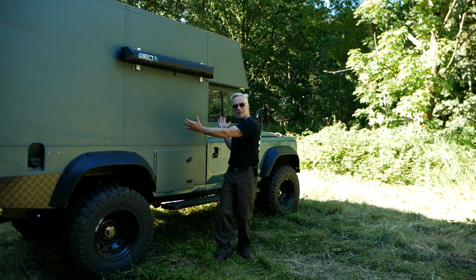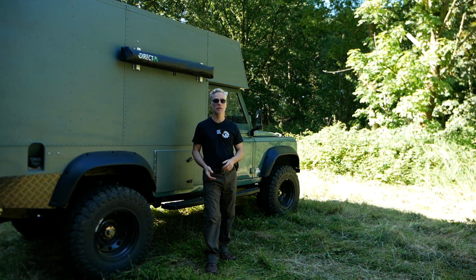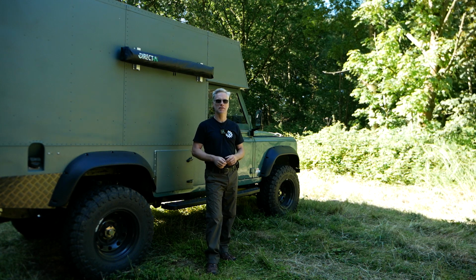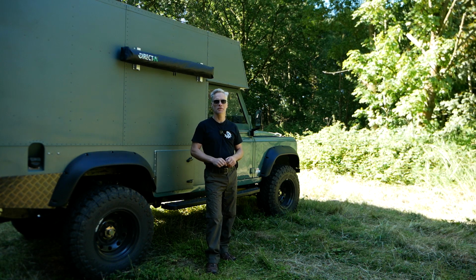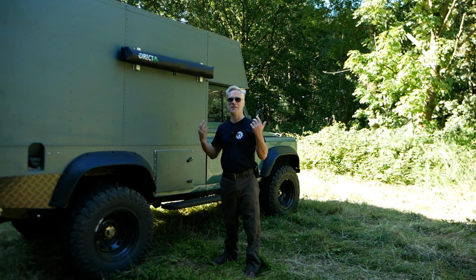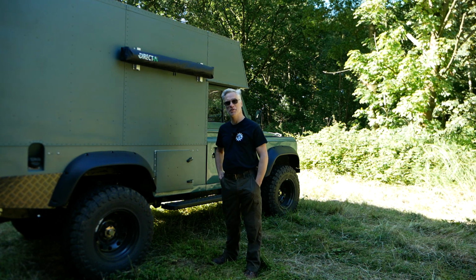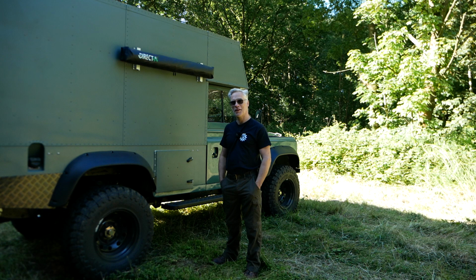And look, Beryl's out! We're actually having a night out, testing her out, making sure everything works. As usual, we're making a list of things we're going to have to modify, but man, she's really good. So comfy to sleep in, it's unreal. You can tell I'm just buzzing because she's done 20 months' worth of work and she's out and about. So let's have a look around her.